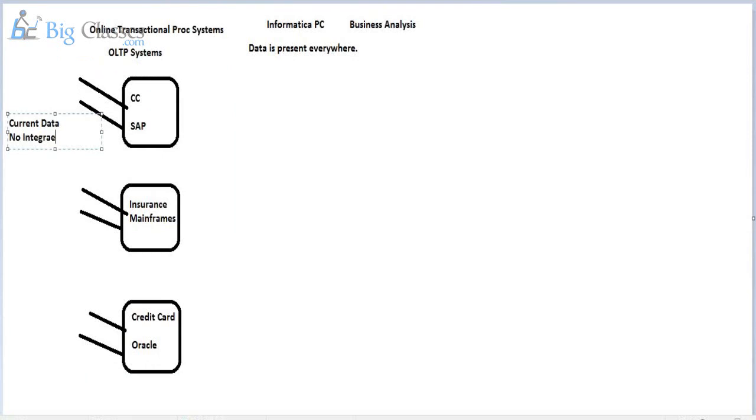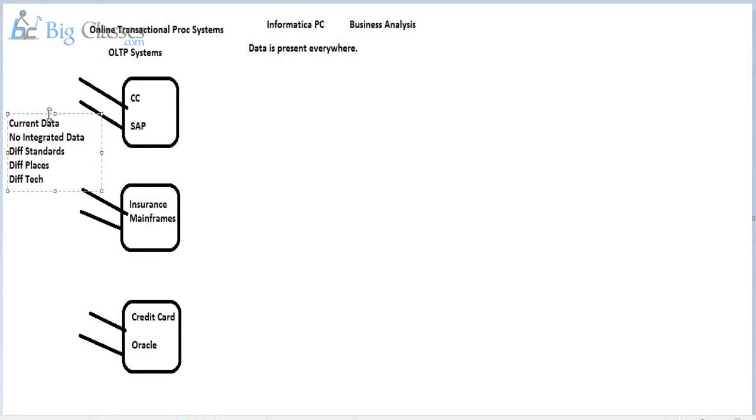The data is split across multiple systems: SAP, mainframes, and Oracle. There is no integrated data, and different standards, different applications, different places, and different technologies are present in each OLTP system.